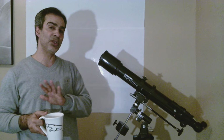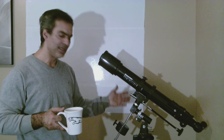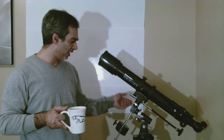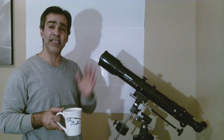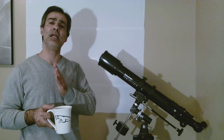As you saw, the other one I did not like at all. This one, again, the EQ1 is the smallest of the mounts, but I think it's fine for this price range and this size telescope. You have slow motion controls, unlike the other one, so you can manually move it. Later on, you can add a motor drive, so it will follow as the planet moves.